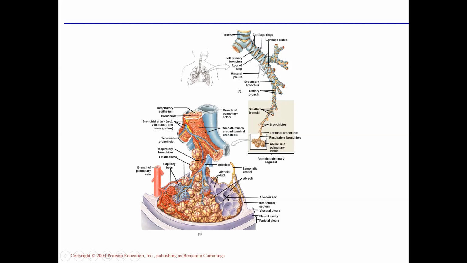So from trachea to big bronchi and then to different levels of bronchi, the cartilage shape starts to change from C shape to irregular and to plate-like little pieces. And then once these tubular structures divide to form bronchioles, there's no more cartilage. The end of the conducting zone is this structure, called a terminal bronchiole. Up to this point, air just comes in and out. There's no gas exchange.